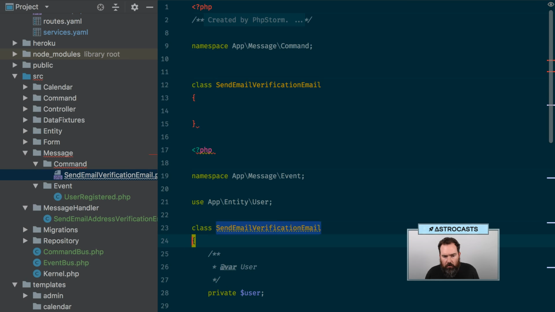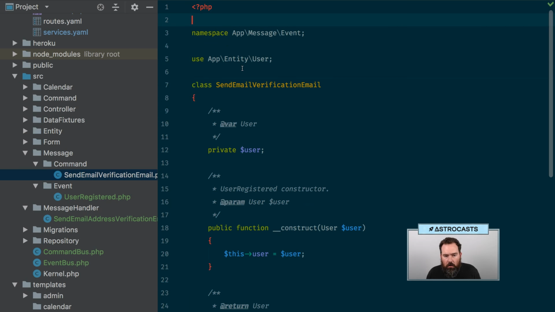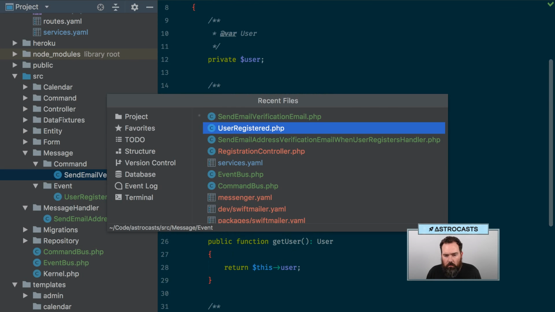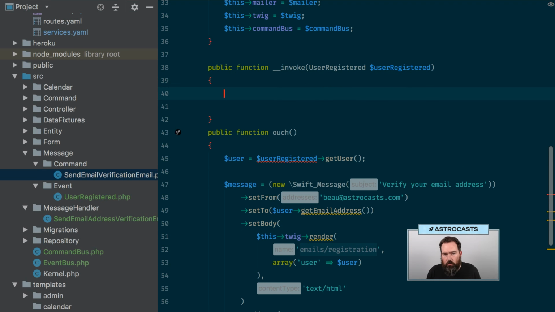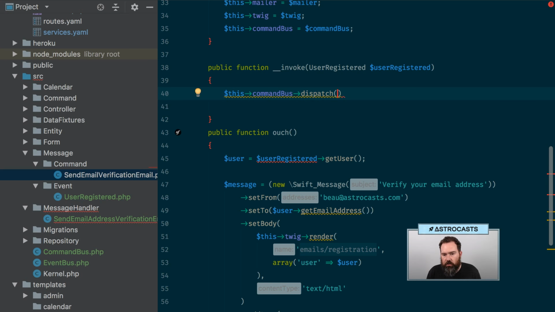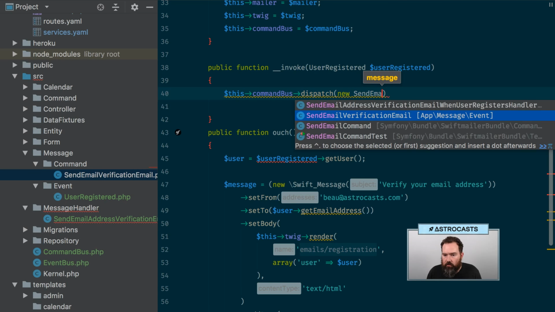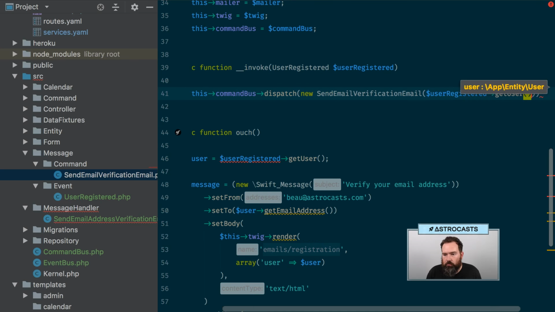The only difference between these two is going to be that. All right. All right, this handler then is going to this command bus dispatch new send email address verification email, user registered, get user.